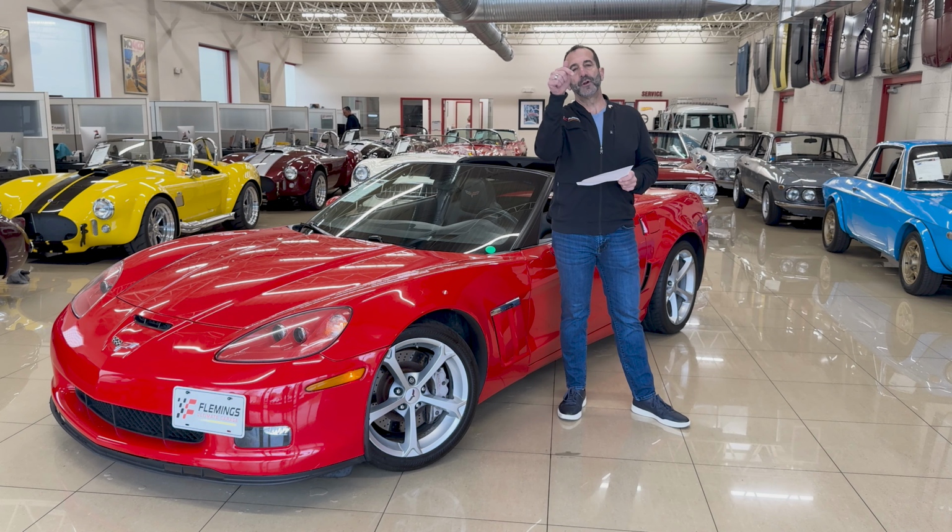All right, so we talked about collector cars and low production figures. If you look up Torch Red Grand Sports, especially set up like this, there are very few of them, which makes it great. Some are not even left anymore, and then really low mileage stuff is hard to find.